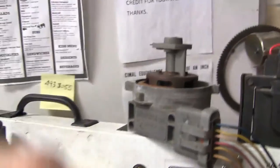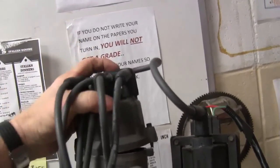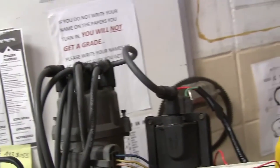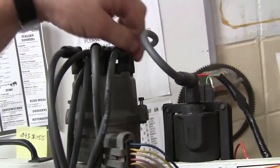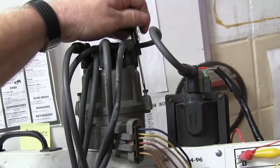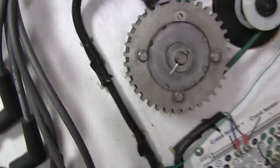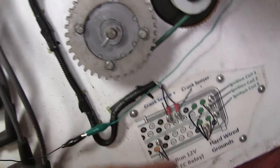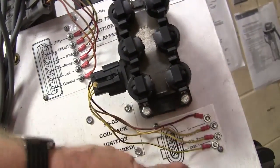This right here sorts out the spark. The coil is firing in here, and this happens to be pointing at the right place because you've got the distributor angled right. Now what I'm going to have you do is disconnect all this stuff you just connected. We've got a PCM over here and a little wheel that I fixed up with a crank sensor. The crank sensor is already wired up to the PCM. Basically your ignition coil here — you're going to fire this coil. I need power here.